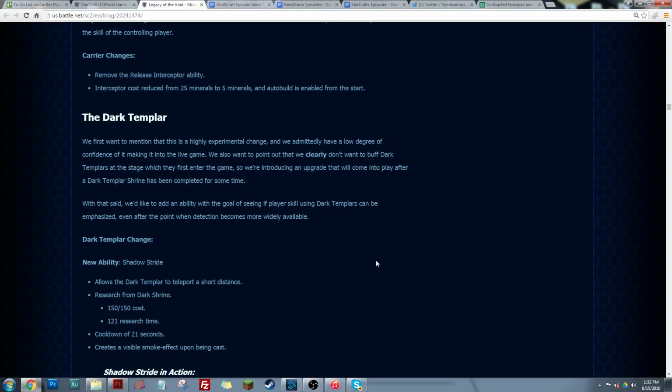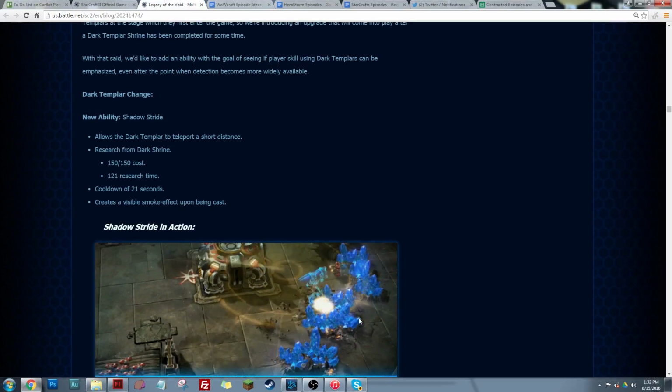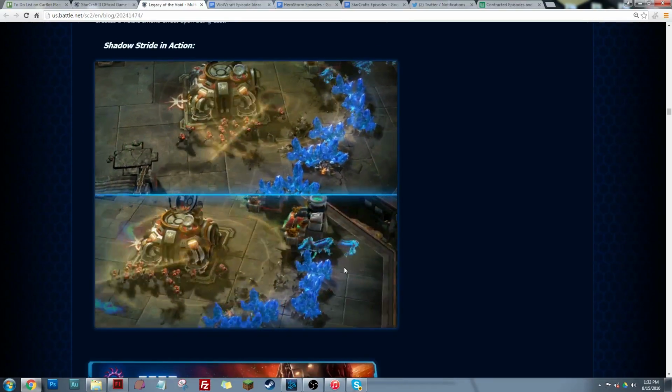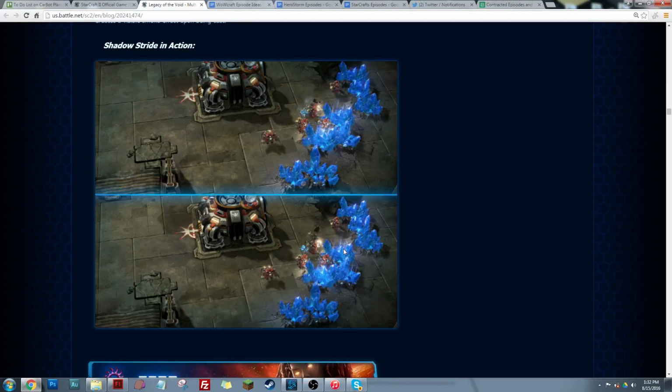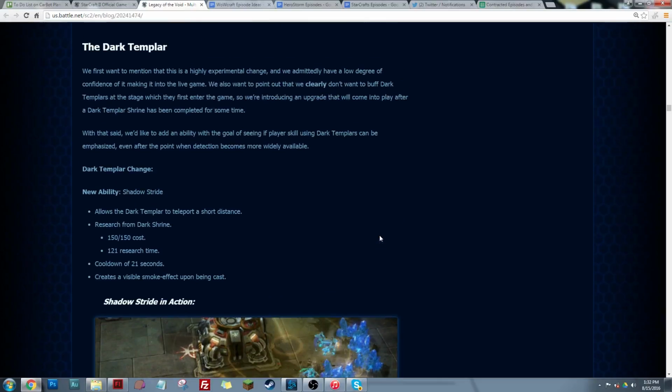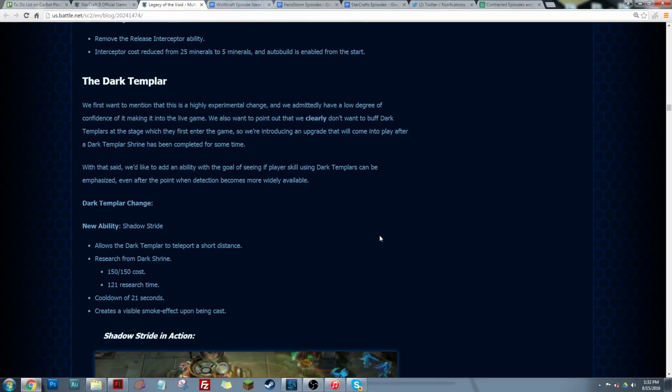It'll take another 2 minutes, 2 minutes and 1 second before you actually have the ability to blink your Dark Templar. It's called Shadow Stride. And it does have a 21-second cooldown. And it does make a visible smoke effect when casted. So as you can see here, you can see where they blink to. So it's not like, oh, where'd they go? But you know what direction they blink to. So there's that. So the idea is that Dark Templars could play a big role when they weren't expected.